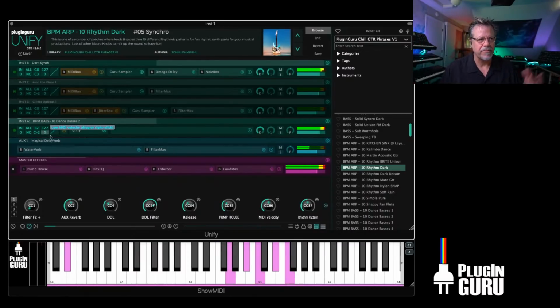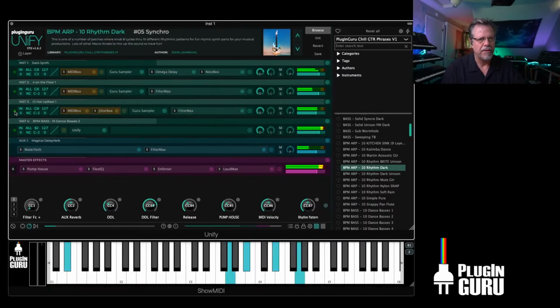Instantly writing music just right here. If you want, you can then turn on these two parts that are off because they're drums. Right? So you can make simple things like that.